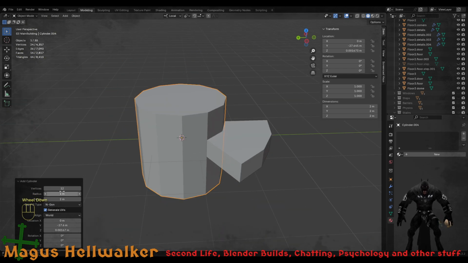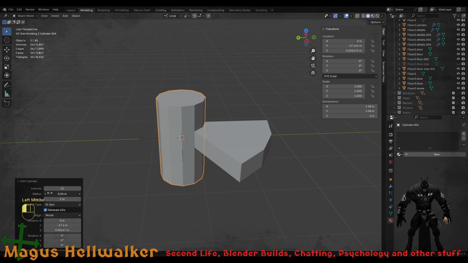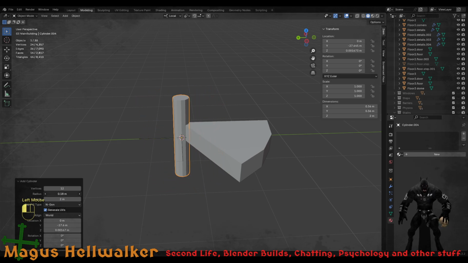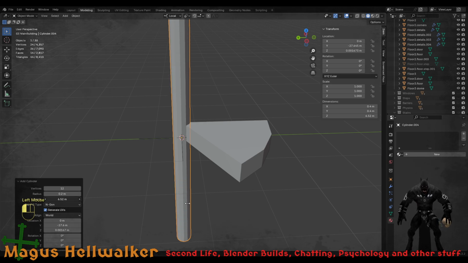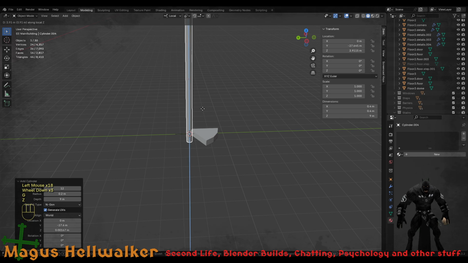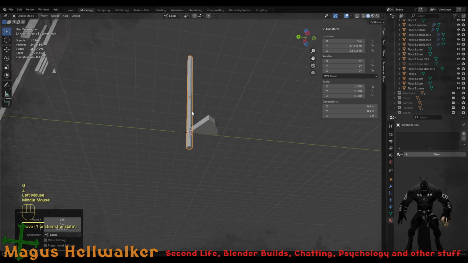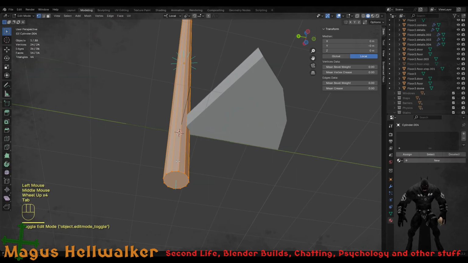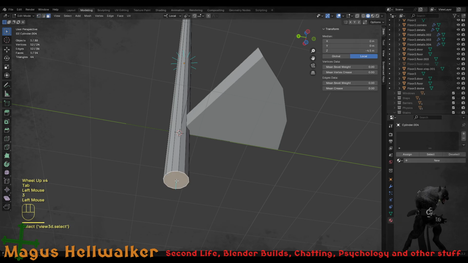Cool. We do need to reduce the radius right down. In fact, I think I made it 0.2 before. And we do need to make it pretty big. At the moment, I don't know how big that needs to be. But let's make it 9 meters. Okay, we're making it 9 meters. Now I want this to line up. So we select this face.